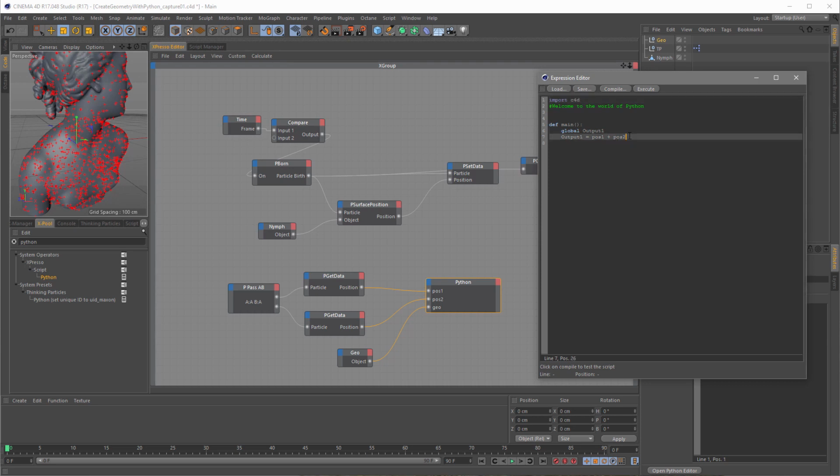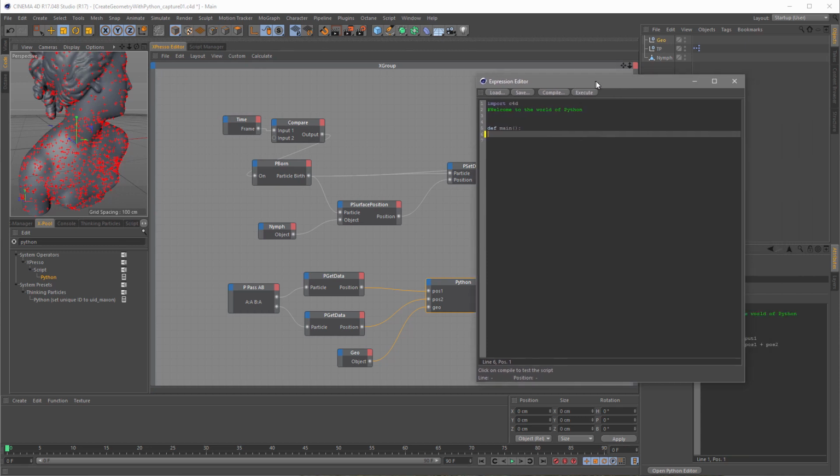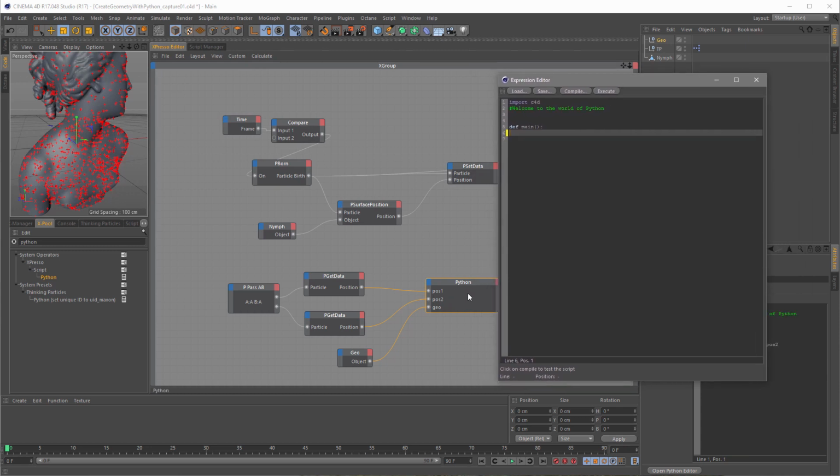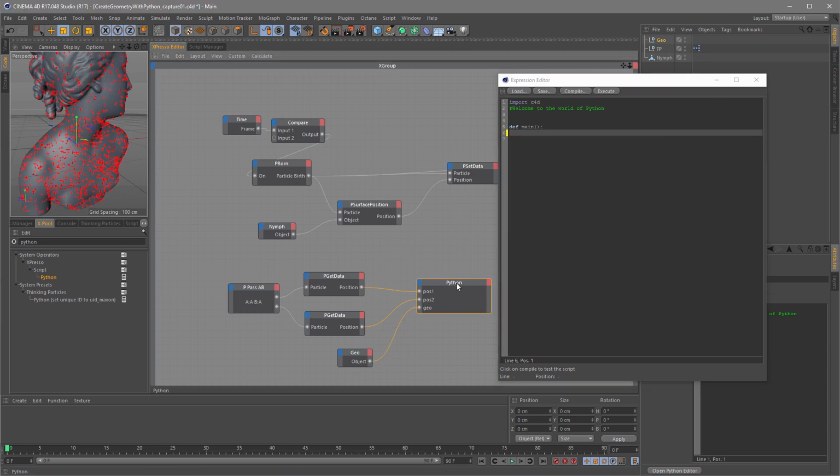This is not very useful. Let's get rid of it. It's there as a default thing because this Python node used to have an output port, but we don't need it. The first thing we need is to make sure that this node does not execute over and over again, because when we press play, this will execute in every frame and will create the lines in every frame again and again, same as before with the born node.